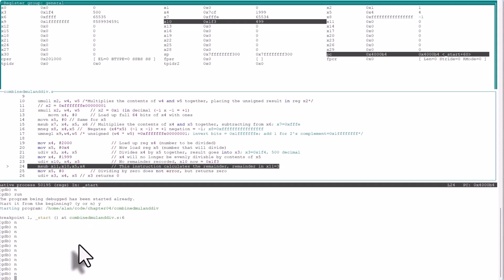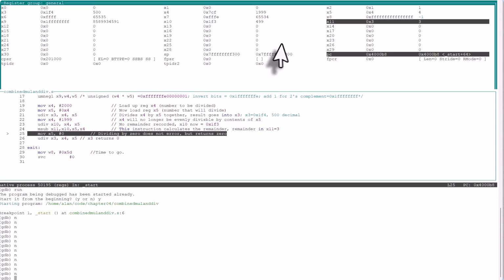So hit Next. And the remainder is 3, which is correct. So, again, I mentioned earlier, it might be no harm just to walk through the instruction here on paper just so that you understand how the remainder function works, and this is something we might use later on as a macro or function.